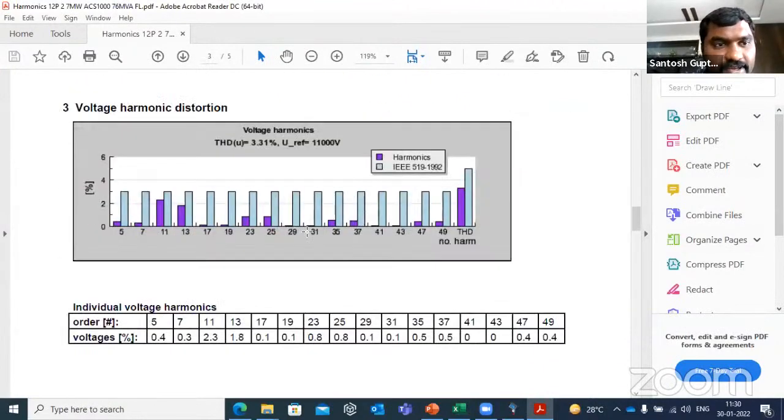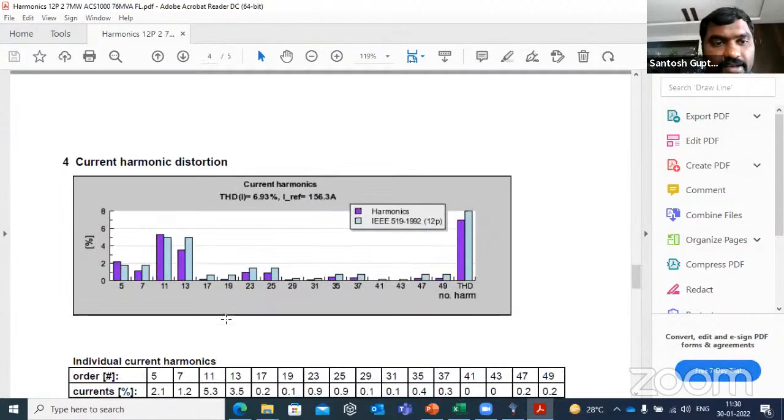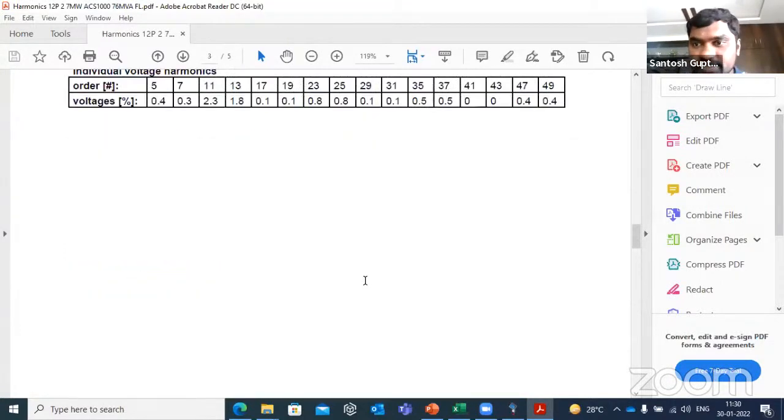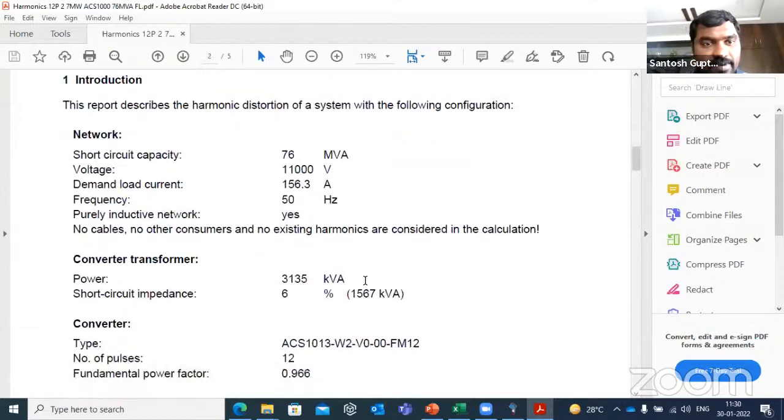He gives distortion limits for the fifth harmonic: what is the individual fifth harmonic voltage, then the 7th, 11th, and so on. Similarly, he provides the current harmonic distortions for the 5th, 7th, 11th, 13th, 17th, 19th, all the individual harmonic currents as well. So let us model this particular converter in our ETAP.